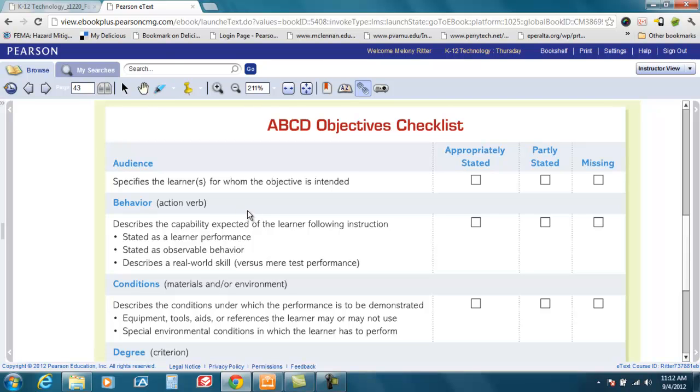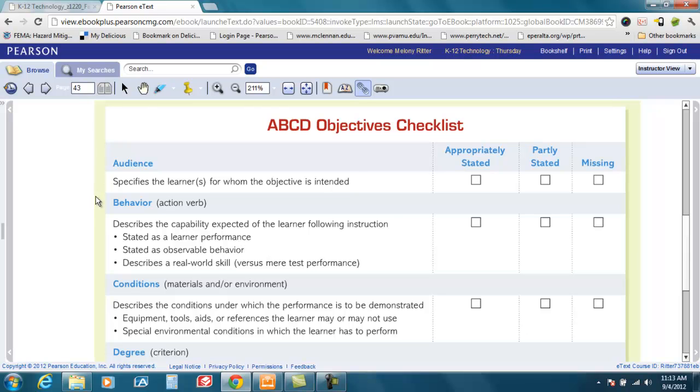When you're talking about audience, that's really the first section of the Assure model. When you are analyzing your learner, you understand who they are, where they've been, and where they need to be. And so once you understand who your learner is, then you can more clearly address what the objectives are for that learner. So with your audience is your student, and then whatever needs that they have. Some of your students may have learning disabilities. Some of your students may have physical disabilities, or other conditions that would affect their learning. So you need to be aware.